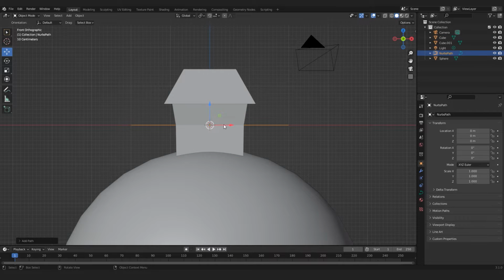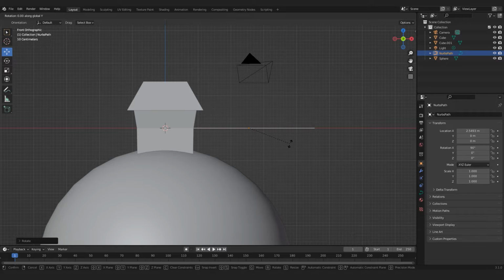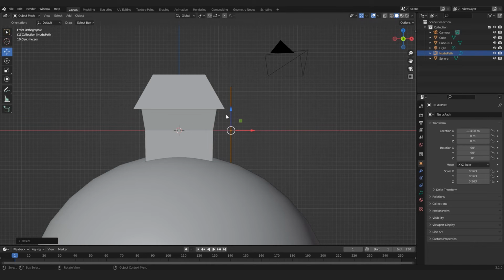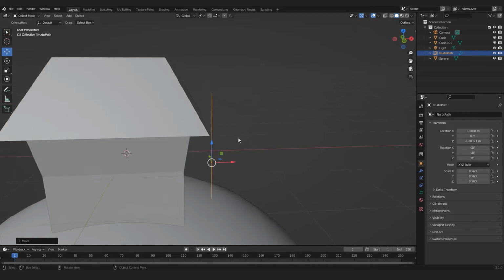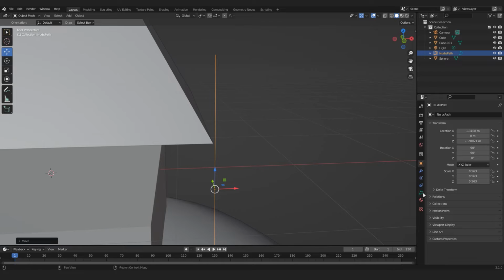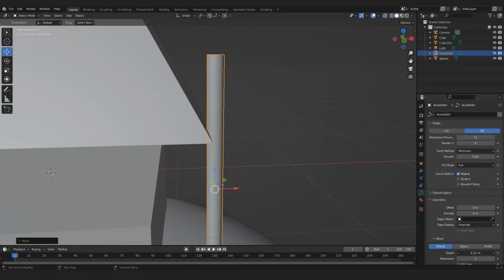I add a path, I rotated on the X-axis, no sorry, on the Y-axis, okay. I scale it. Now we want to add some depth to our curve, so we go here in the object data properties, and in geometry we increase the depth as much as we want.